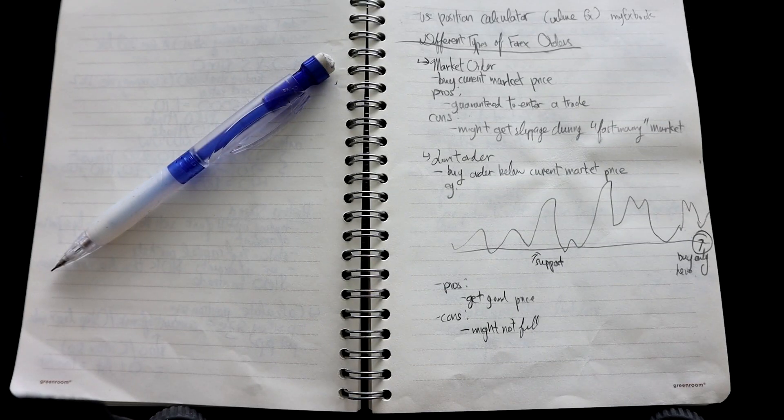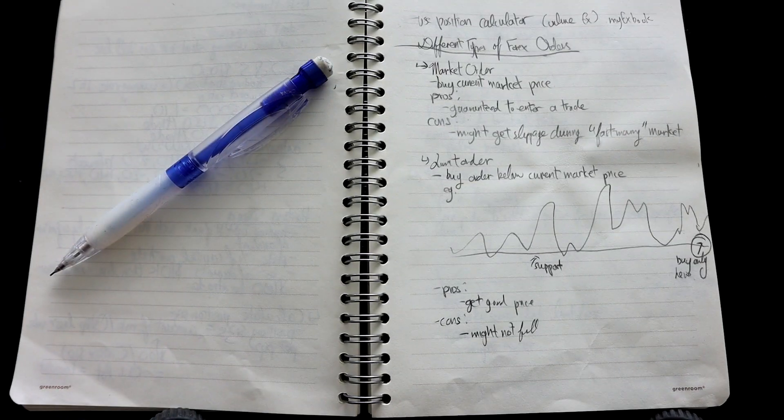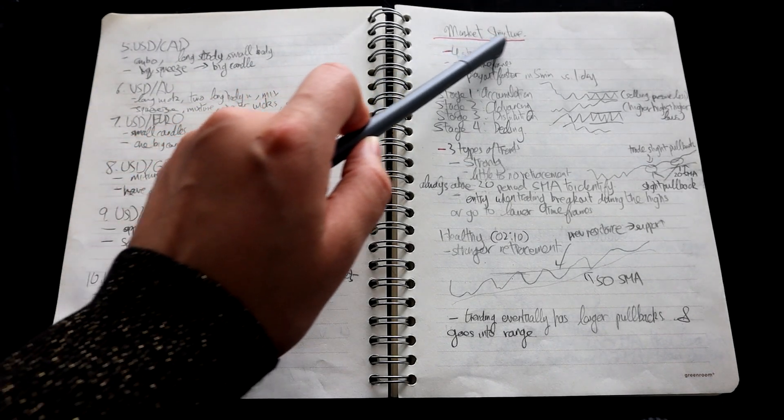If you're left-handed, you know what I mean by that. For writing utensils, I prefer writing with pencil so I can easily erase and avoid having to use whiteout or cross out things. I also use a brightly colored pen for emphasis so that I can easily distinguish sections when I need to reference my notes in the future. I'm not too picky about what kind of pencil and pen I use as long as they work well.